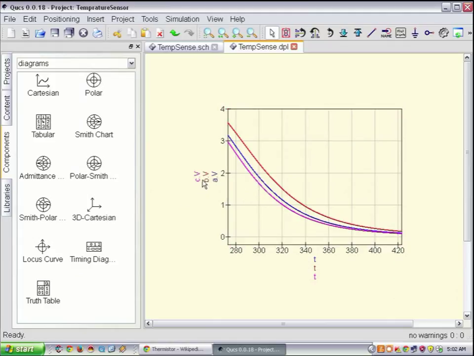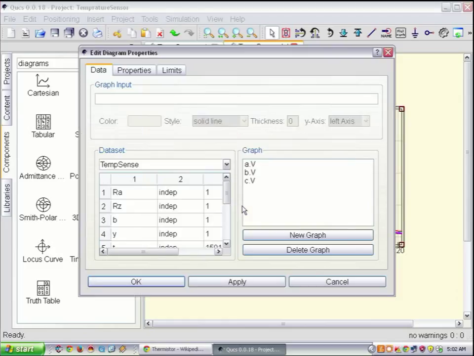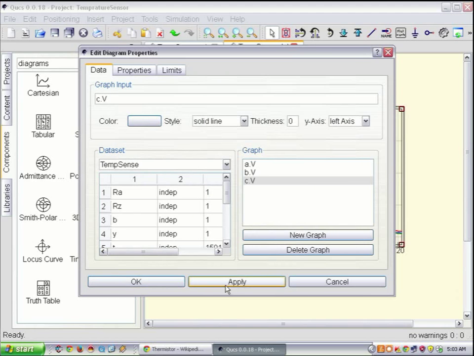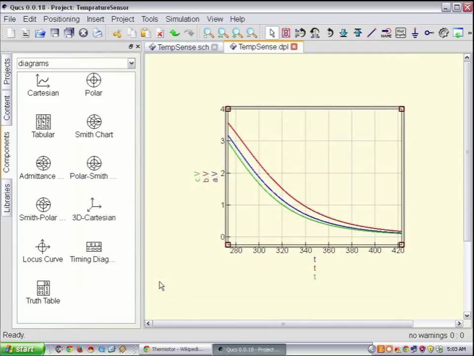If you want to change the color, you can change the color. Supposing I want CV as green, double click, go to CV and select the color button and choose a green color. Click OK and apply and click OK. So you have changed the color of C.